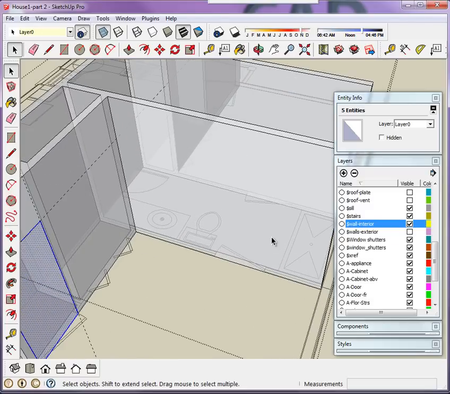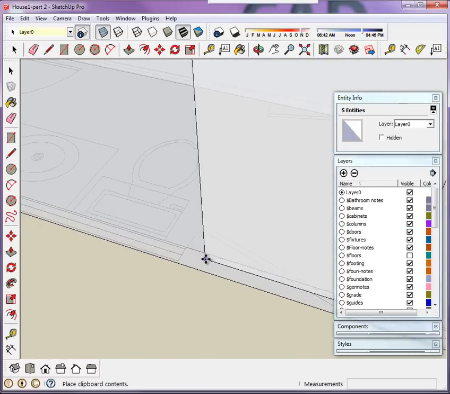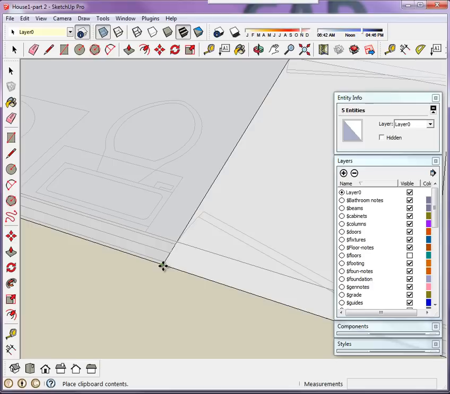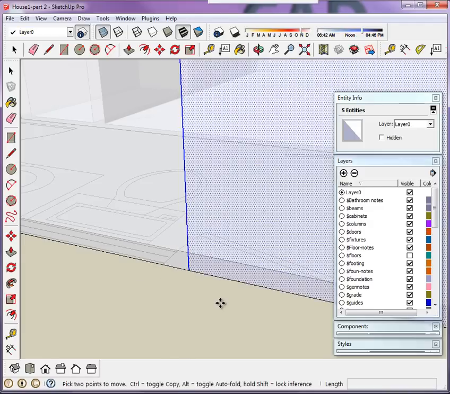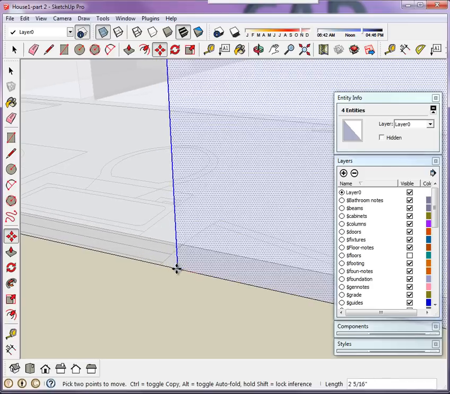But the more comfortable you get with the display and manipulation of the model, the easier it's going to be for you to do this type of process here, making openings for your doors and windows. So take a look at this. If I go Control V, you'll notice now, right, I could just simply snap to the opening. You'll notice that it's laying down, but as I go closer, right, it changes its orientation. So even if I place it here, I can still use Move tool and reposition it.